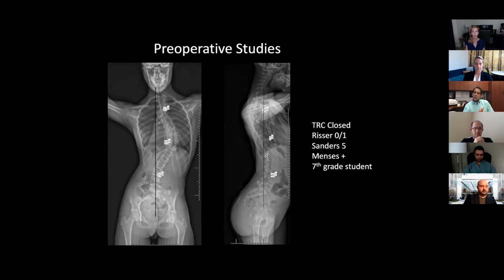Risser staging, which we used to use as the old way, indicates that she's probably skeletally immature. The iliac apophysis has just appeared. She's Risser stage 0, which means she's beyond peak height velocity, but still has some substantial growth remaining. There's an overwhelming risk for this curve to continue to progress. She just had her menses, but most women grow about 18 months after their first period. So that's not a marker of lack of growth. It's a marker that the peak height velocity is probably over.